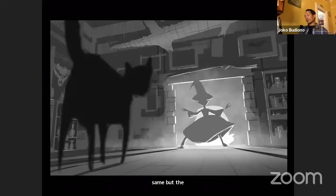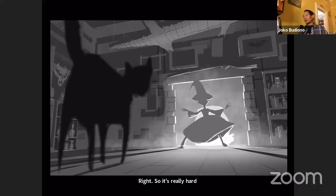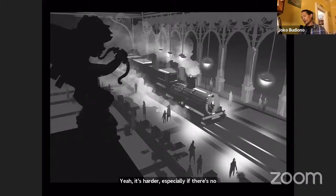Now, this one, the focal point, well, the whole thing is the focal point, but the witch is the focal point, right? I don't want to put that witch dark, like black. If I put that witch black, she's coming forward. She's going to be next to the cat. The cat is black, right? So it's really hard to make the focal point darker than the background. You just have to make it really subtle. The focal point lighter than the background is way easier. Yeah, it's harder, especially if there's local tone of the locomotive.